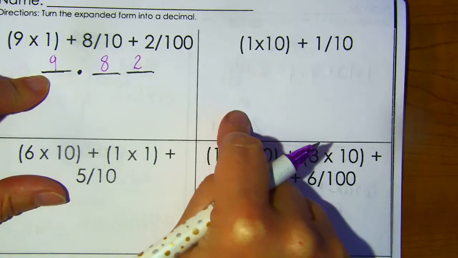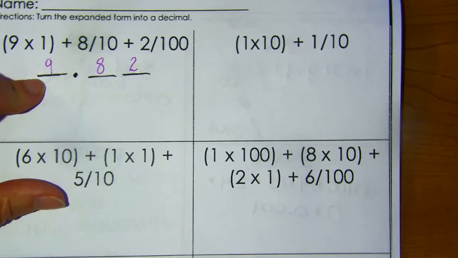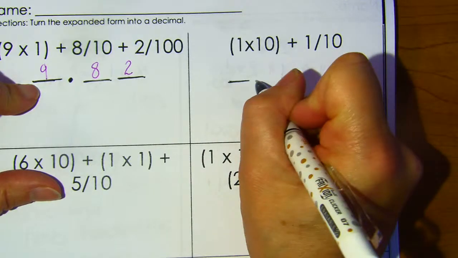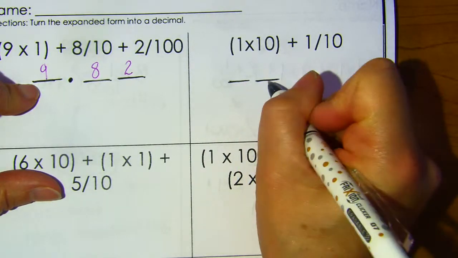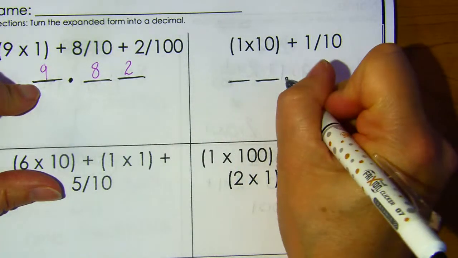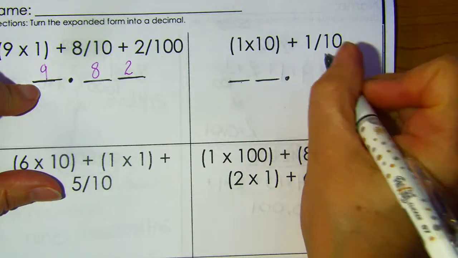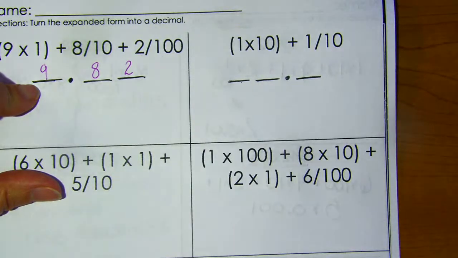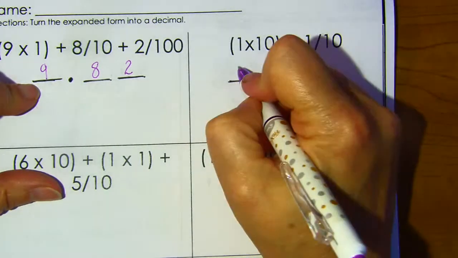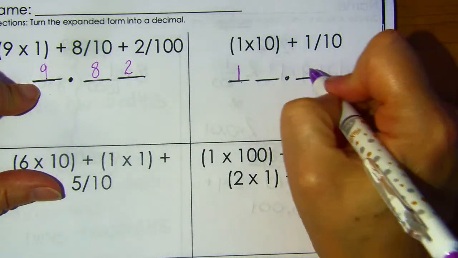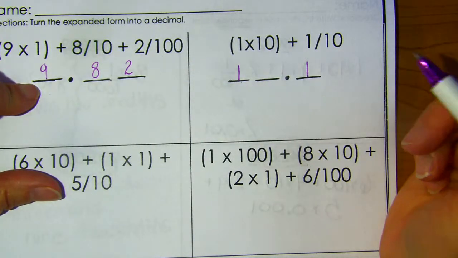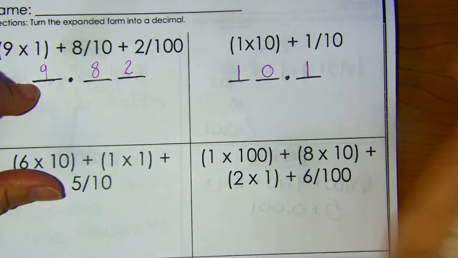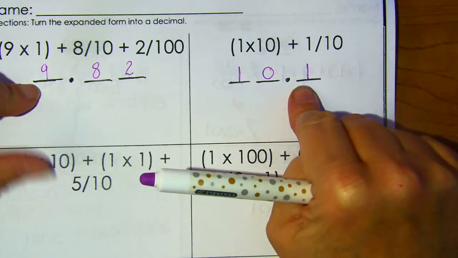You'll see the reason I put the blanks in on the next question. It's got a 1 in the tens place. So if I have a tens place, I have to have a ones place as well. So my tens and my ones, and then it has a number in the tenths place. So with this, 1 in the tens place goes here. My 1 in the tenths place goes here. And you have to put a 0 in, remember, if there's a blank one. So this one will be 10 and 1/10.